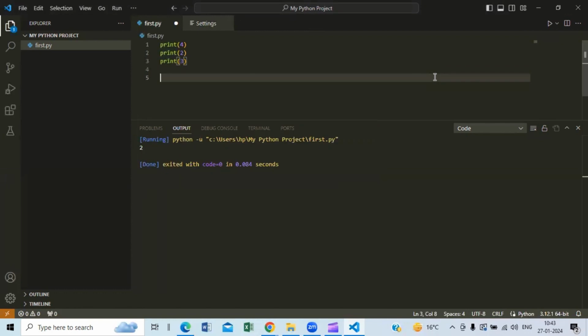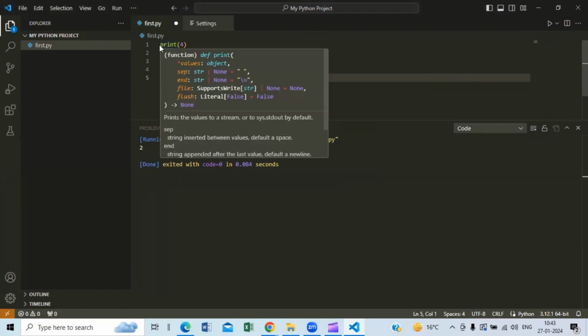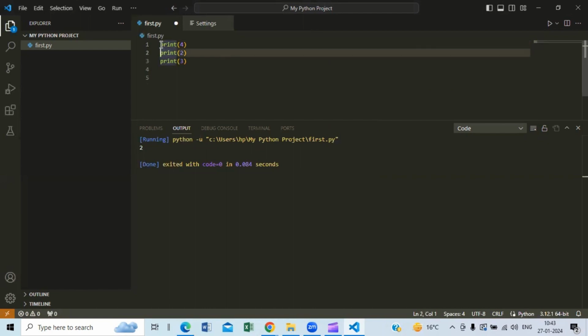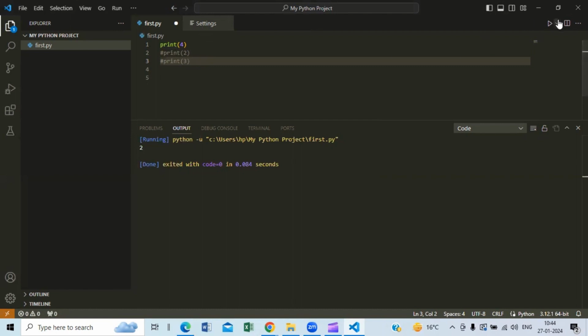3. Now I say, okay, we don't want to print the first line and the second line, I don't want this to be executed. When I say not to be executed, I mean I don't want this to be run. So individually I had to put it here. If I run this, this is how it is. And likewise, if I have to remove it, I go back to the individual line and do it. This is a manual way of doing it.